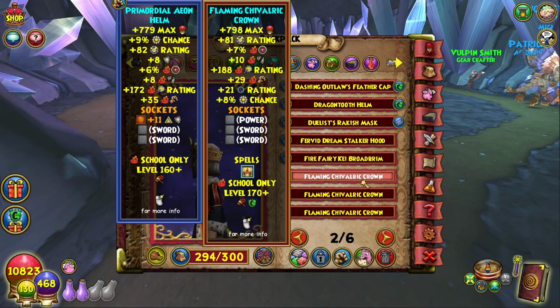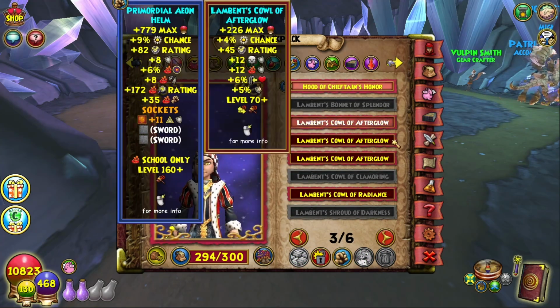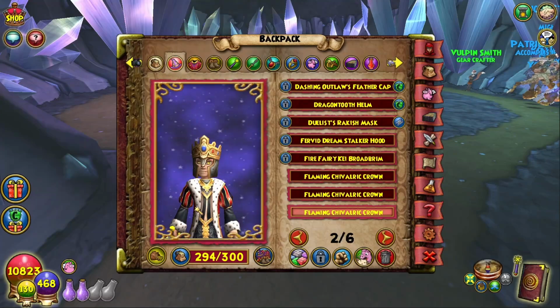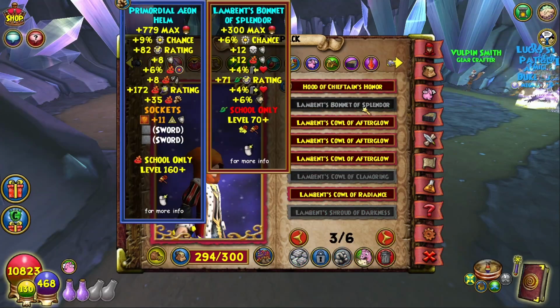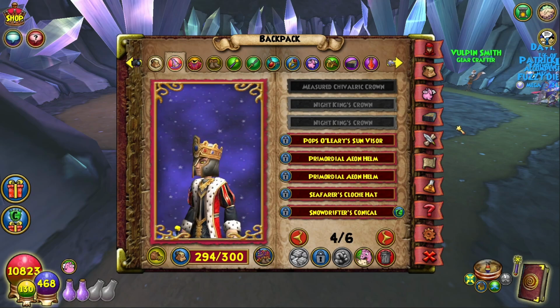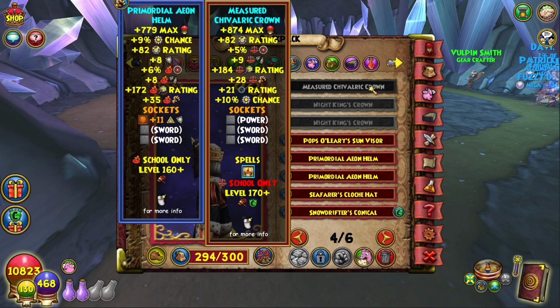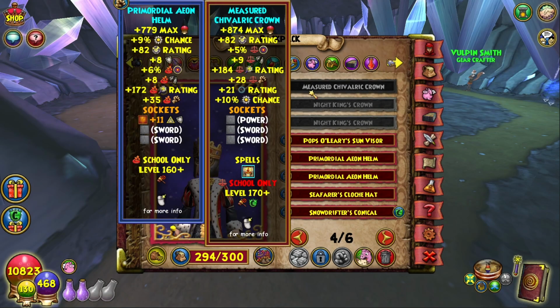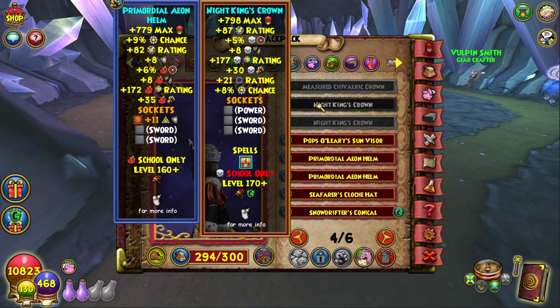Flaming Chivalric Crowns. We have three Flaming Chivalric Crowns, which is pretty sick. This is how it looks like. We have a bunch of these level 70 Lambent gear, which I'm not really gonna go over because they're pretty useless. Measured Chivalric Crown. Level 170. Balance one. So of course looks the same as the fire. Still pretty interesting stats.